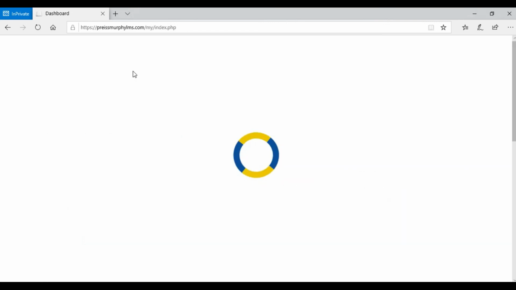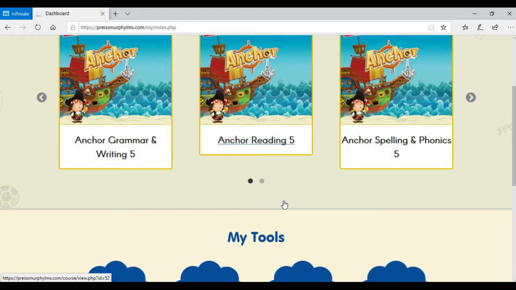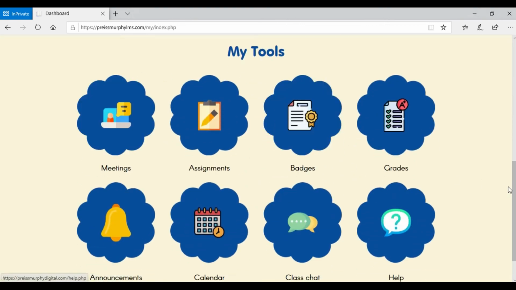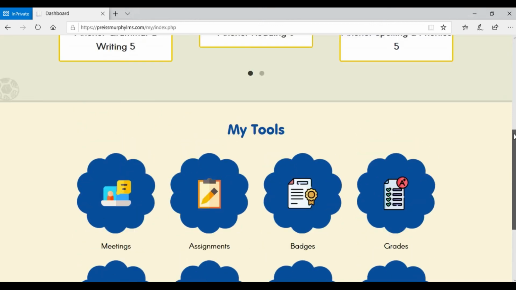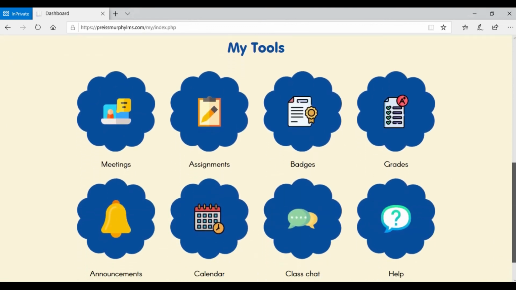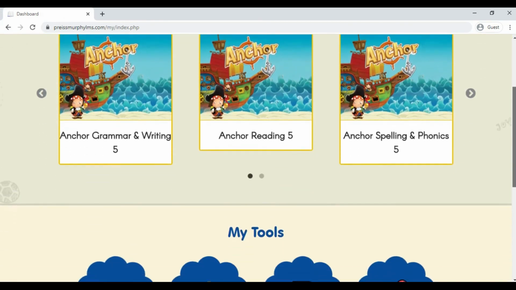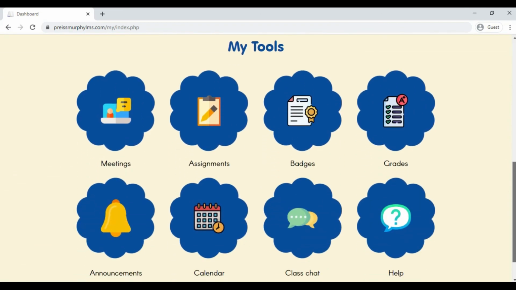Now let's go back to Anchor courses that I prepared for you to see grades, how to see grades. So you have two ways of seeing things on the LMS. You can see it from inside the course, or you can also use the tools. Note that I am inside the teacher profile. And here I have my tools. On the other screen, I am as a student. So let's go back to my home or dashboard and also check out my tools.